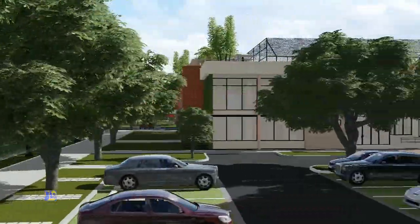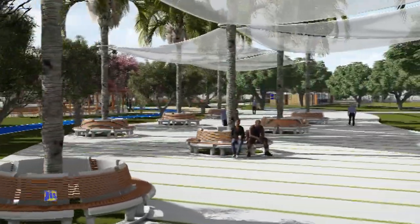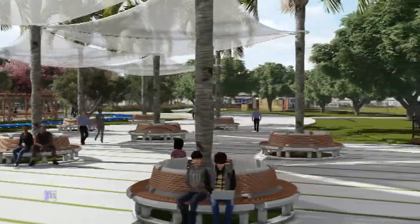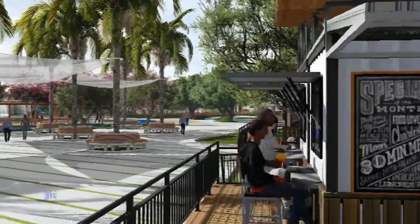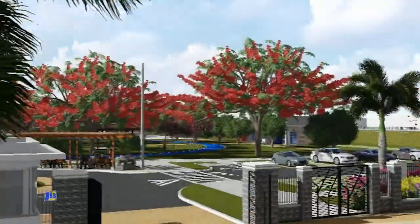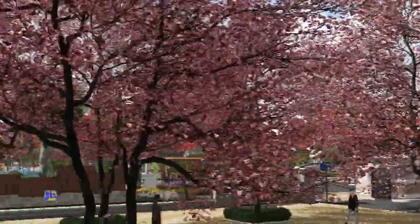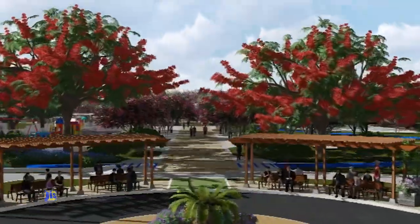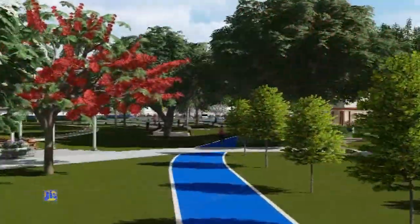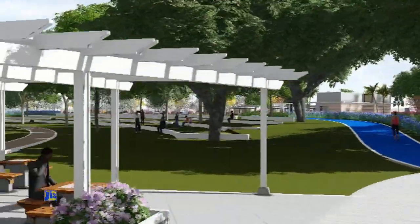For the public, it offers access to top-notch sports facilities, relaxing landscaped areas, and a place to connect with the community. The business community will also thrive, with commercial spaces available for lease and opportunities for economic growth. This park is expected to generate more than 400 jobs during construction, 70 during operation, and provides scores of others through the facilitation of more than 20 micro and small enterprises within the park. These will contribute to a growing and burgeoning economy for Portmore and beyond.